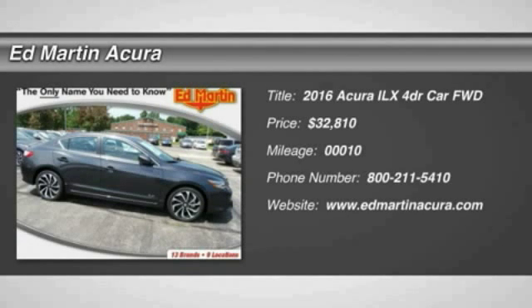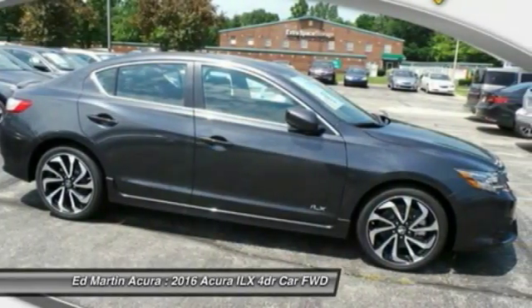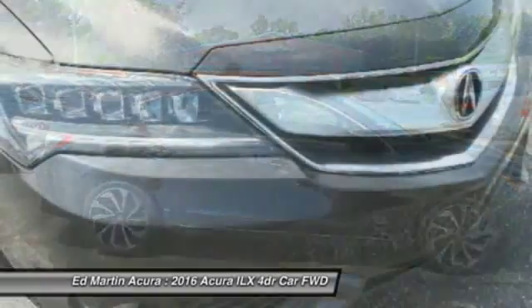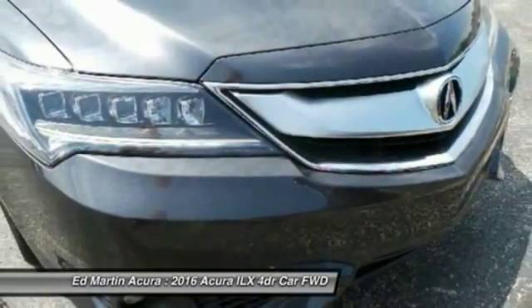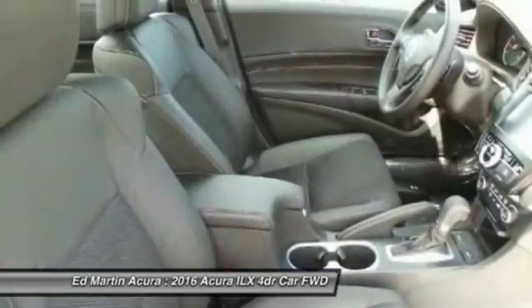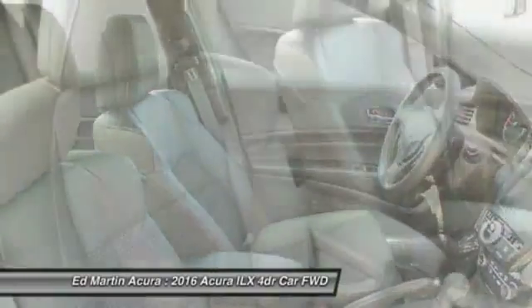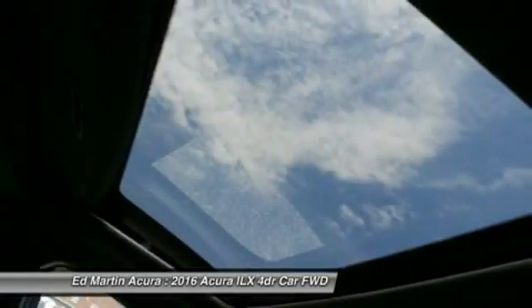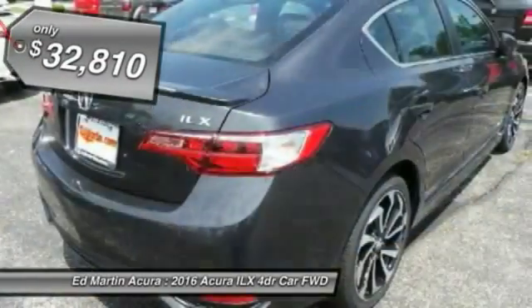2016 ILX. The luxury in the new Acura ILX includes leather heated seats and a powerful array of voice command and high-end technological advancements, while being powered by a high-performance engine that propels this compact sports sedan quicker than you may expect. If enjoying the drive is something important to you, then the ILX might be the one you are looking for, and is priced below $35,000.